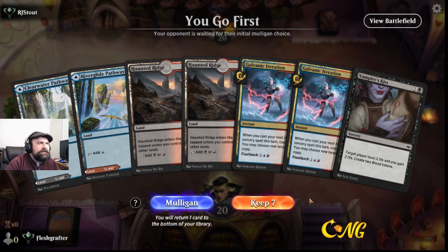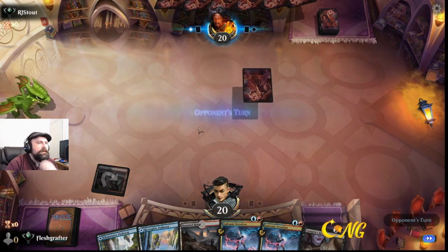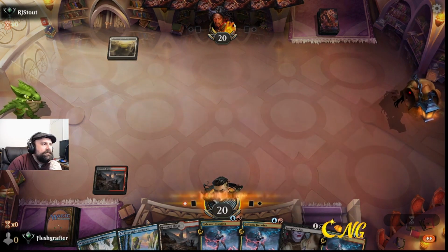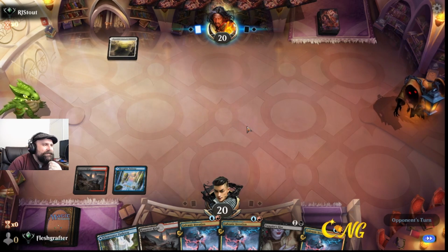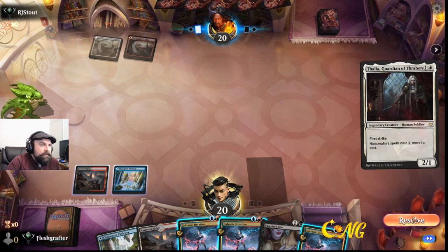Okay, off this hand. It's a little awkward, but I'm going to go ahead and try keeping it. Alright, we weren't looking for more Galvanic Iterations. We're actually looking to get other cards at this point. Let's see. I mean, Galazeth would still be one of our best draws.